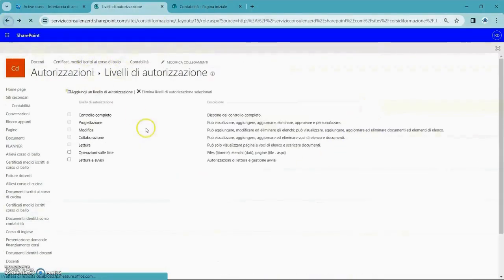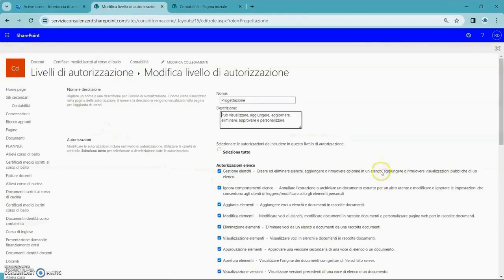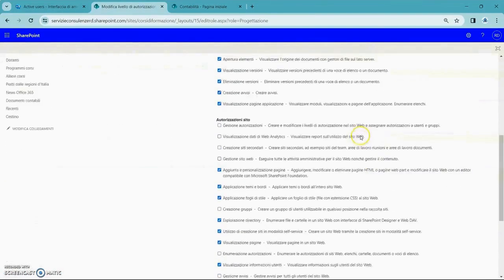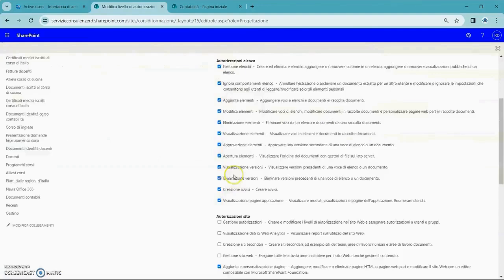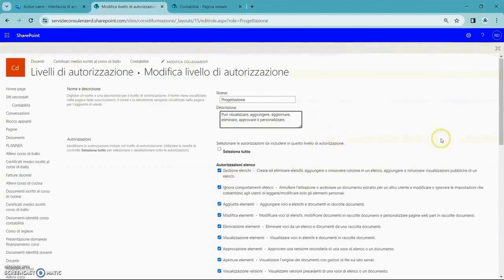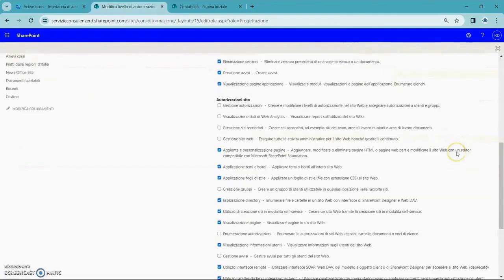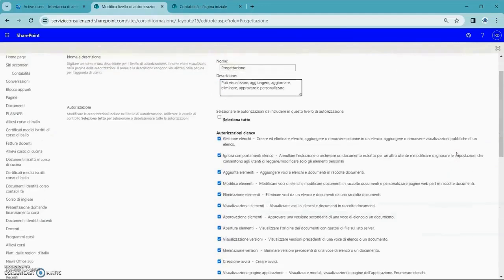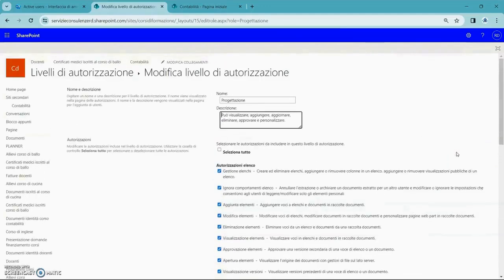So let's go back and look at the design level. In the design level, as you can see, you can both remove and add checkboxes. I obviously haven't changed anything at these levels because that's how SharePoint is designed. As for the default permission levels, they are designed so that these permissions are included in each permission level, which are meant to be necessary for specific individuals to create, modify, or just read, or to have complete control.